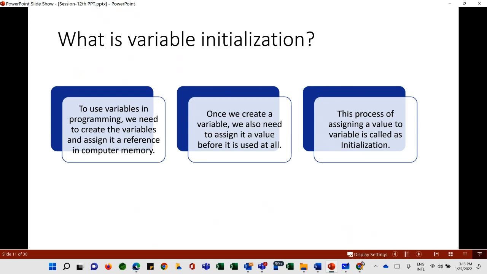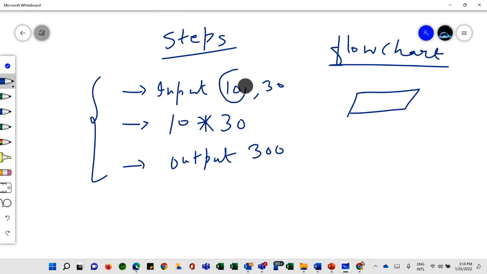Before initializing, first we need to tell them what a variable is and why we need it. As we all know, a variable is a way of storing information in a computer program. And why do we require that? If we want to store something, we can tell the student that here we are using two numbers, 10 and 30. But if we want to store these two numbers somewhere in the computer, what do we require for that?